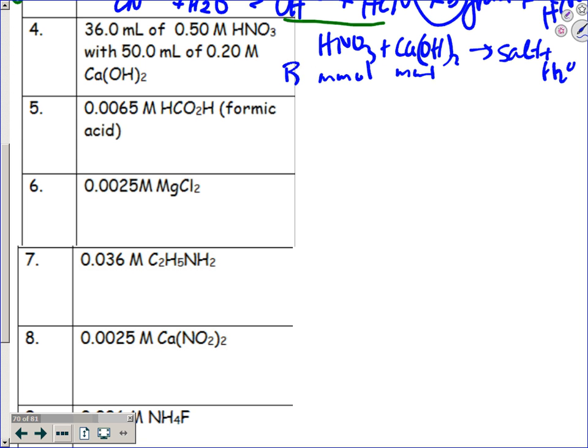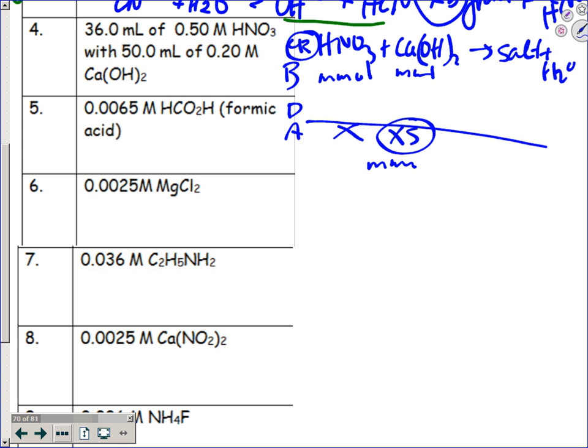So in that case, you'll subtract one of these. Let's just say, I have to balance this, I'm going to say the acid is the LR. So this one's gone at the end. There's none. If you have excess of the base left over, how would I solve for pH in here? Cassie: You take the excess and you divide by the total volume. Good. So this will be in millimoles of calcium hydroxide, and you divide it by the total volume in milliliters, because milli and milli will cancel each other out to leave you moles per liter. So that'll be the molarity of calcium hydroxide.